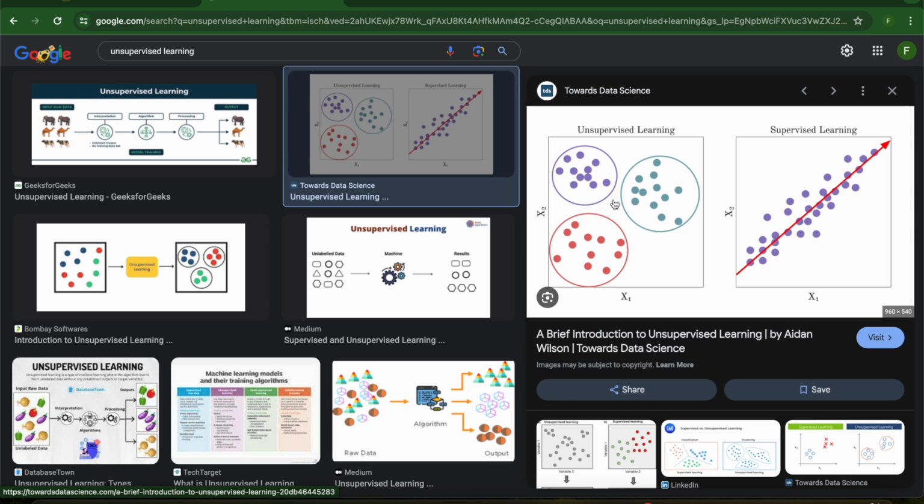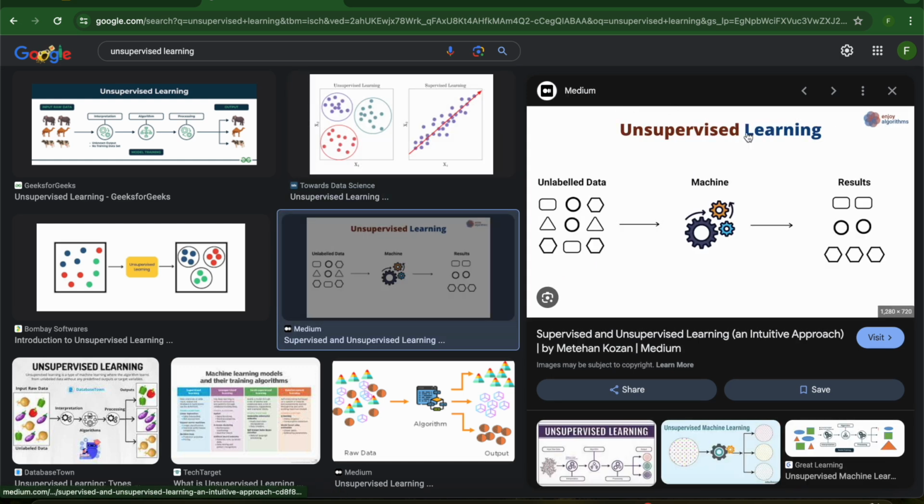And here the computer is trying to group this unlabeled data by the color, like these dots of similar color are grouped together. These ones of similar color grouped together. These ones of similar color grouped together. Here, with unsupervised learning, again, you can see that it's unlabeled data.